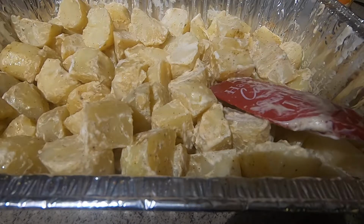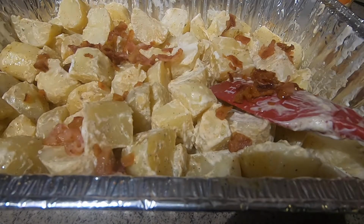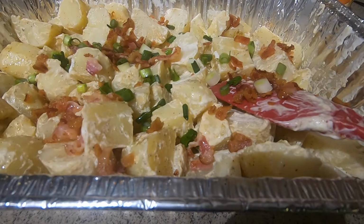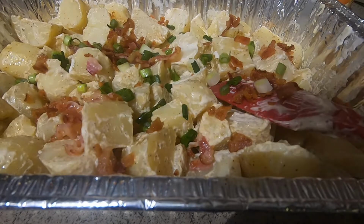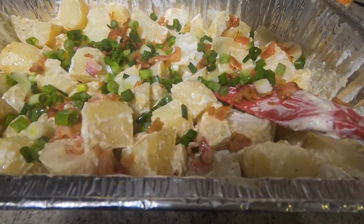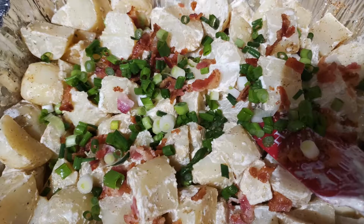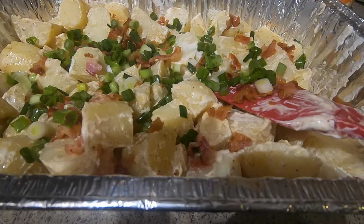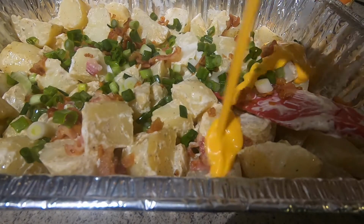So now that I have my shrimp done, I'm just going to go ahead and start putting this together. I'm taking some of the bacon that I had and just crumbling it up along with some of the green onions and putting it into my dish. And like I said, you can use as much or as little as you like. It's totally up to you. You can make it your own. I did reserve some of the bacon and some of the green onions to garnish.